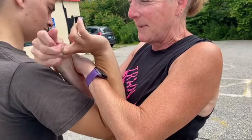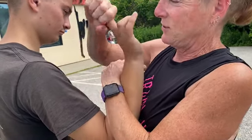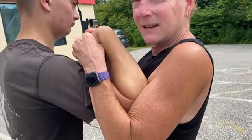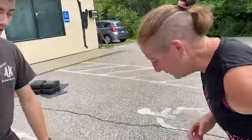Hand's gonna come in, grab my own wrist. Then I'm gonna turn my finger over here and pull down. And then this transition, you have no control in this transition. I'm gonna turn it over, put both of my hands on top, tuck his elbow back into my armpit, and squeeze here. That's the whole series. Thank you, sir.